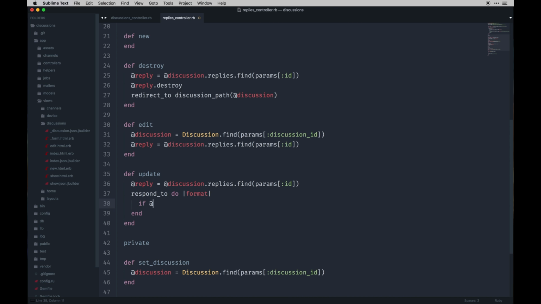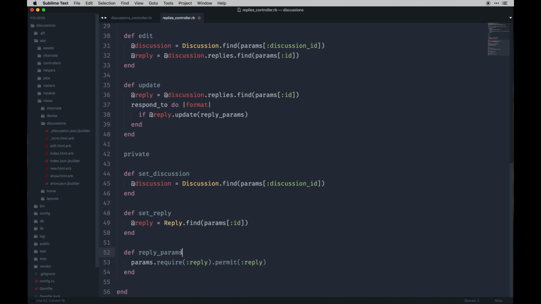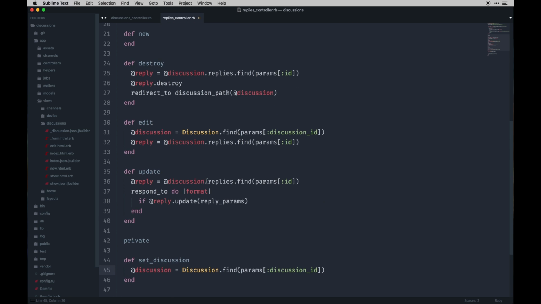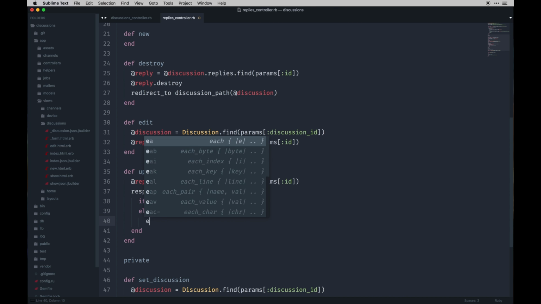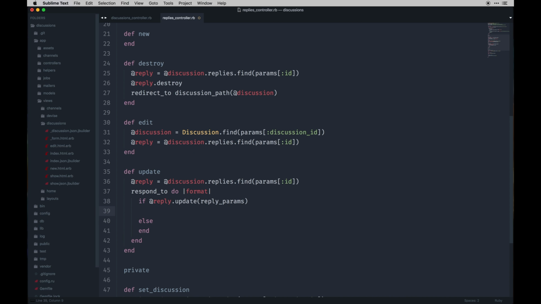And then if @reply.update, we pass in the reply params, which are below, right there. We can do an end there, or actually it'll be an else and then an end. So if, we'll format HTML and pass in redirect, discussion path again.